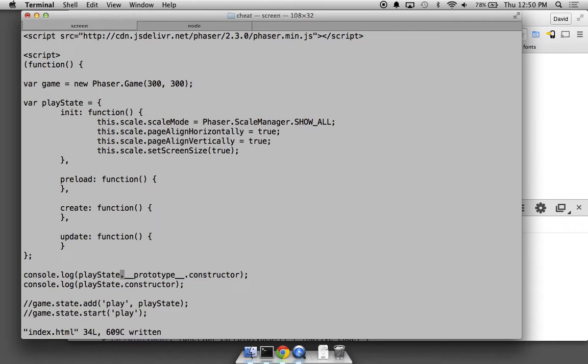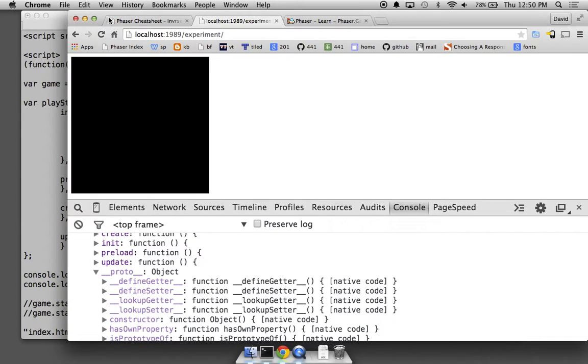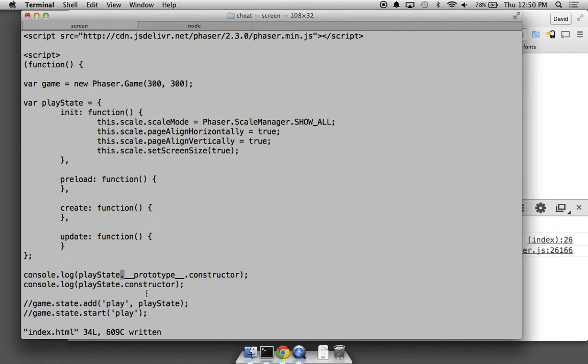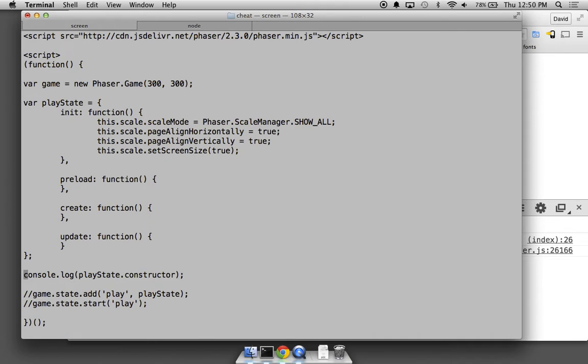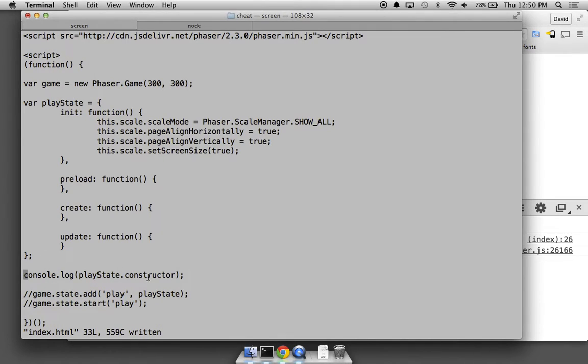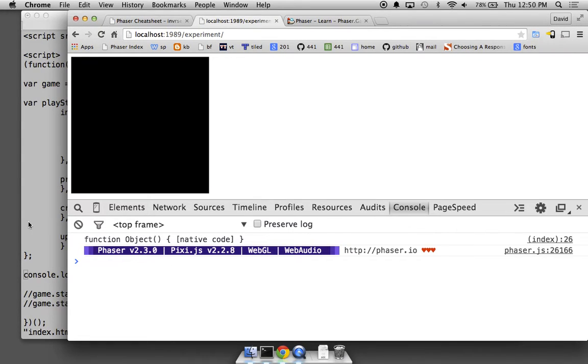And let's convince ourselves completely of that by running this. This is undefined. See, I told you I was going to have trouble with that. This is not supposed to be accessible. How do I get the prototype? Jeez Louise. It's so hard to access the prototype. There's a way to do it. There's a trick, but I'm not going to go down that road. I don't want to waste time on that. Let's just print this one. So there it is. Oh, look, native code. So we're printing playstate.constructor. It's saying that's native code there. Okay.